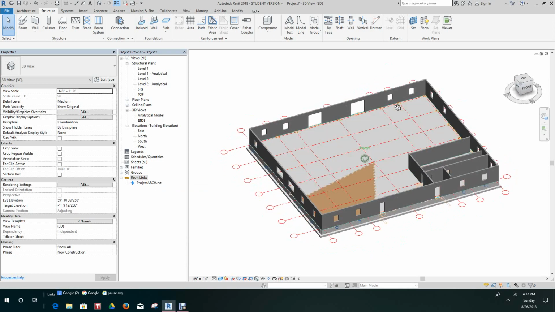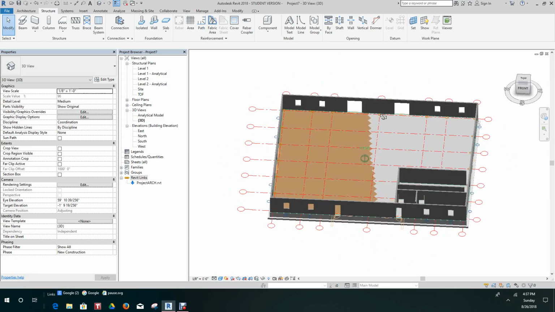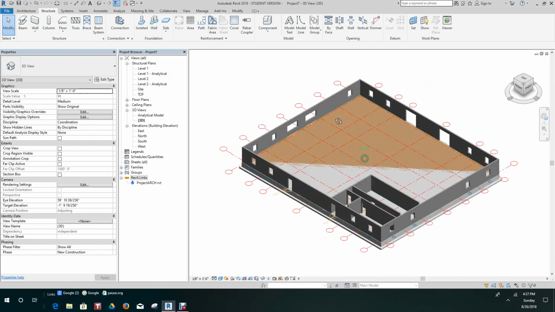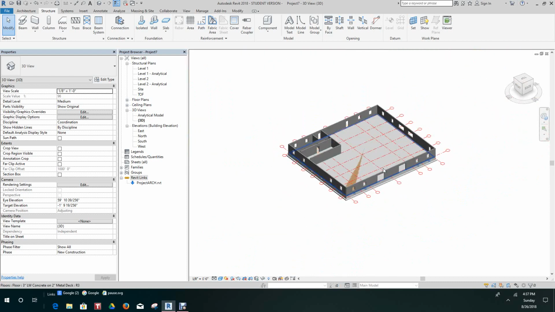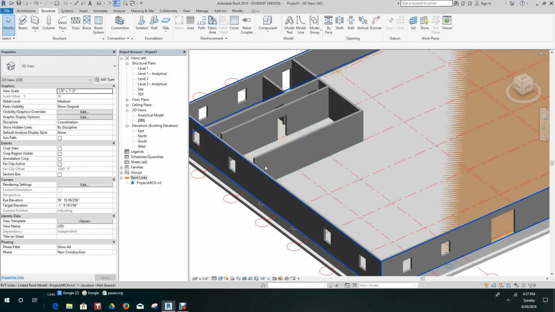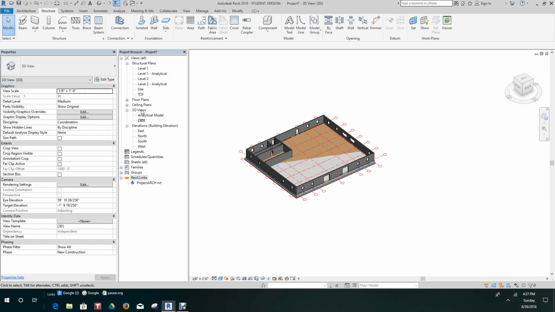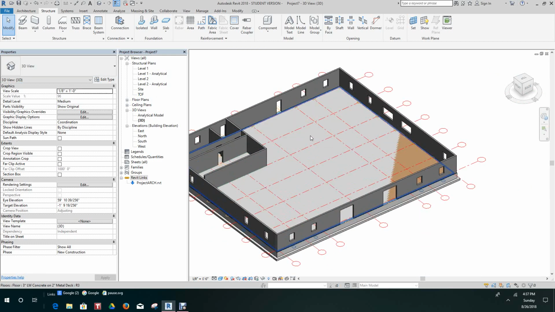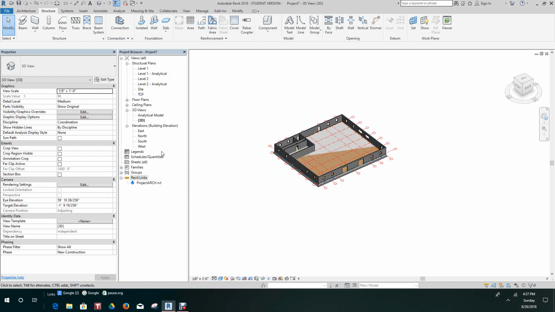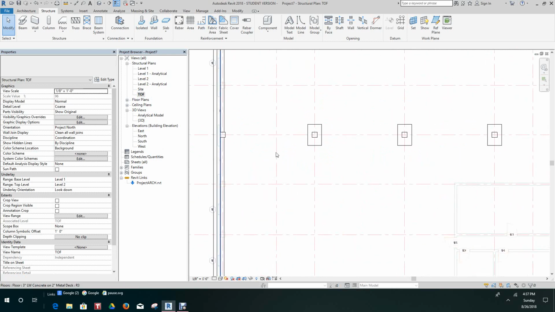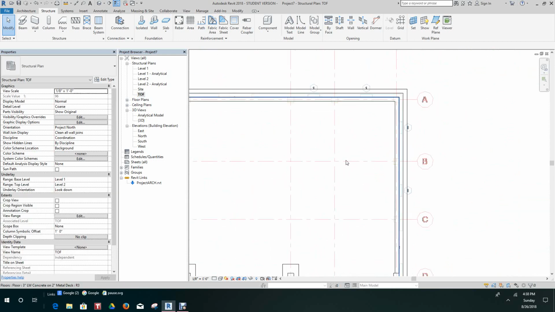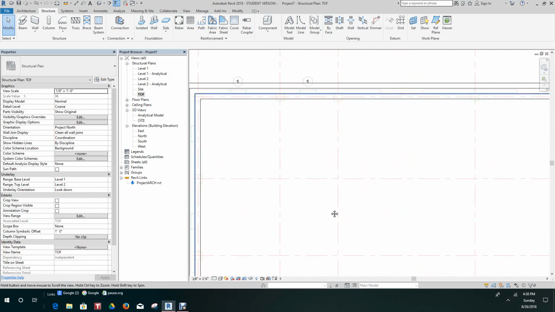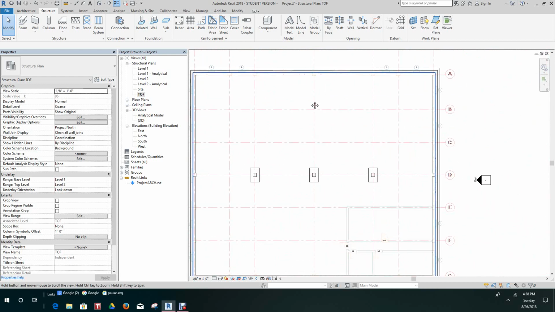So now what we have here is we have our two different files linked in. So what I want you guys to do now is, as you notice the structure, we don't see any architectural doors or things like that because they're in our other model. But while we're here, let's go in and add more columns here. Because I think we need more columns. Let's go back to top of footing. We got a column there. There. I think we're going to get away with this like this for now, folks.